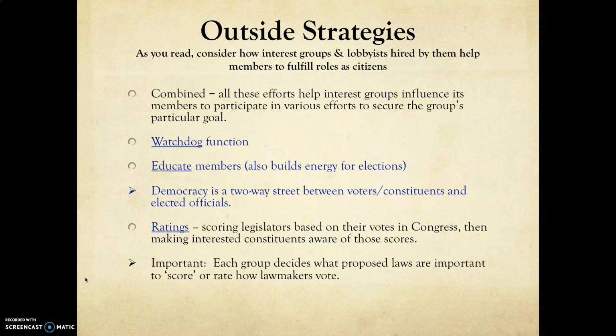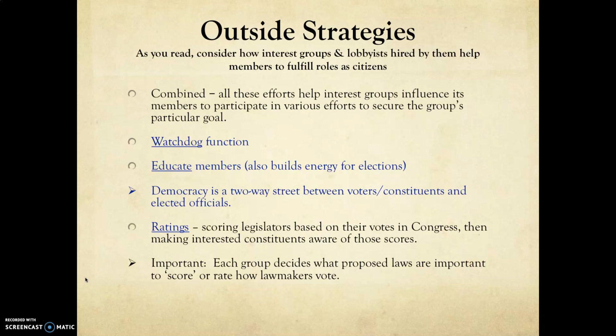And then this report card is provided to all the members so that when it's time to vote or support particular candidates in an upcoming campaign, voters again have a cue. They have something to use to combat that idea that, well, I'm not really following politics. I don't have time. I don't know what I'm voting on. If you're a member of the National Rifle Association or the Sierra Club or some group that is important to you that you've identified, nobody else but you, there's a report card that group may provide that shows you how your current elected office holders are doing in office.